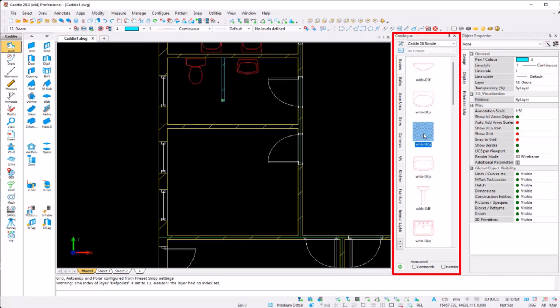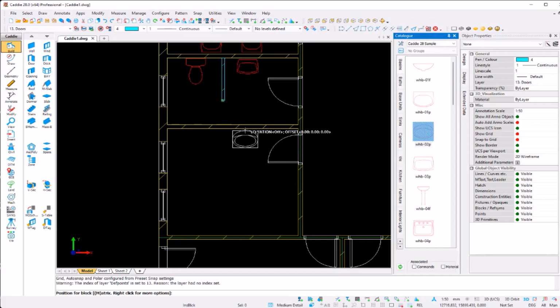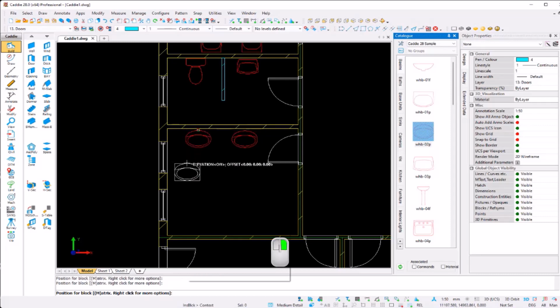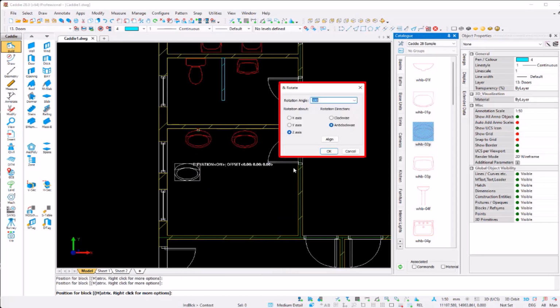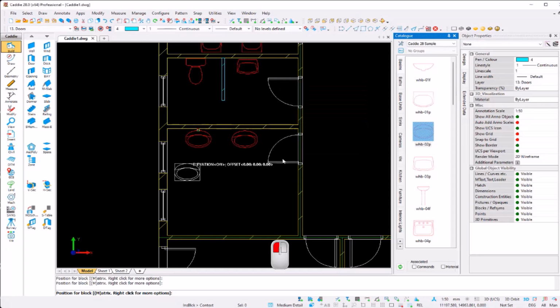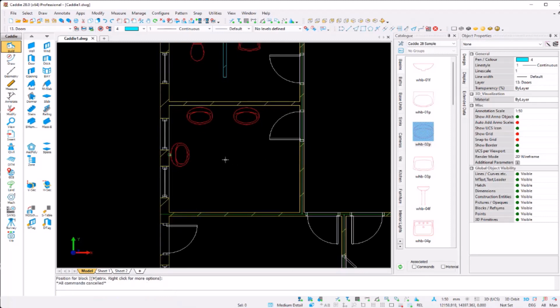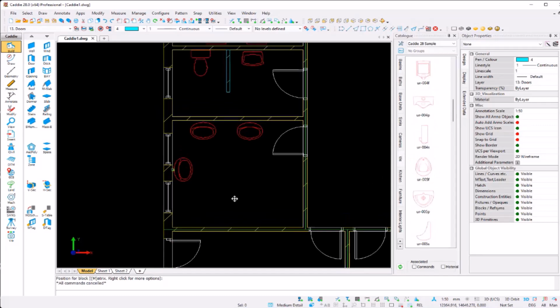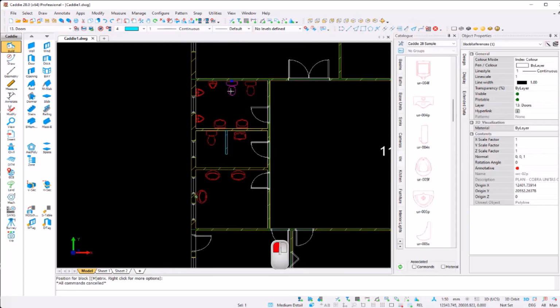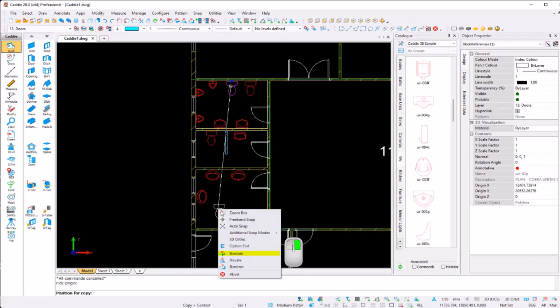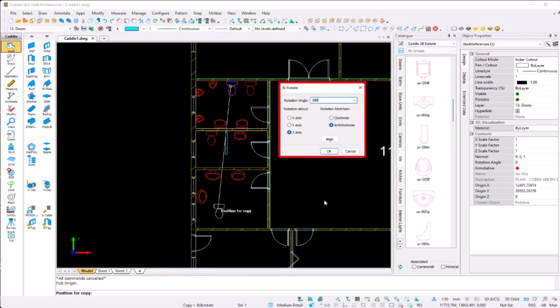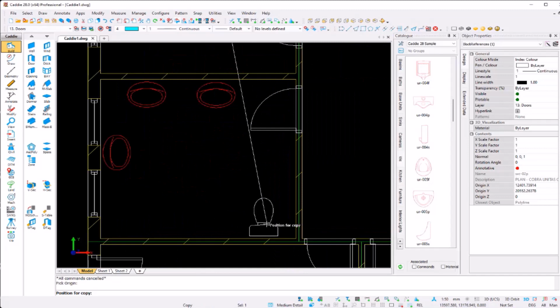So on the right hand side, once again, you can just drag, place the first one, place the second one, right click and rotate. Let's make it 90 degrees anti-clockwise as well. You can place one here in front of something like that, and then 3 toilets. So go down to WC, or otherwise you can select one of these toilets, C for copy, and rotate 180 degrees, and we can place them.